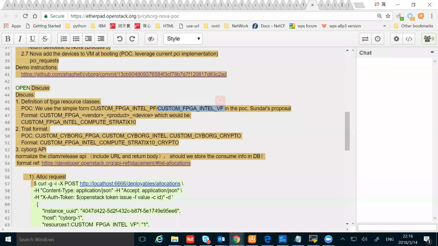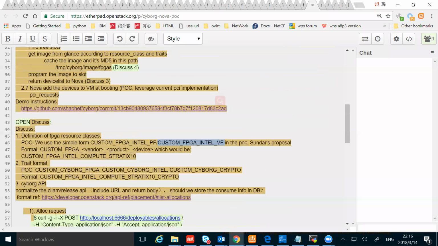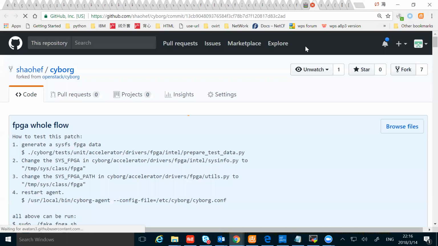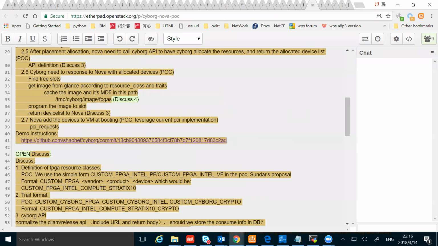So some aspects of this may not be fully aligned with what we discussed in the PTG yet, right? Sure. And that's totally fine. I'm just trying to point out that it would be good to align the concepts of placement with the concepts of Cyborg's allocations. That's all. Absolutely, yes, agreed.